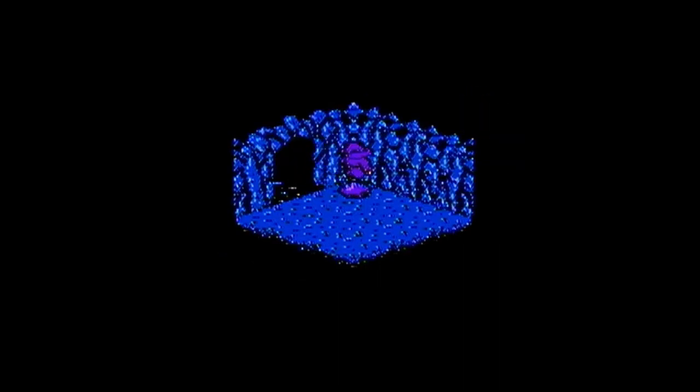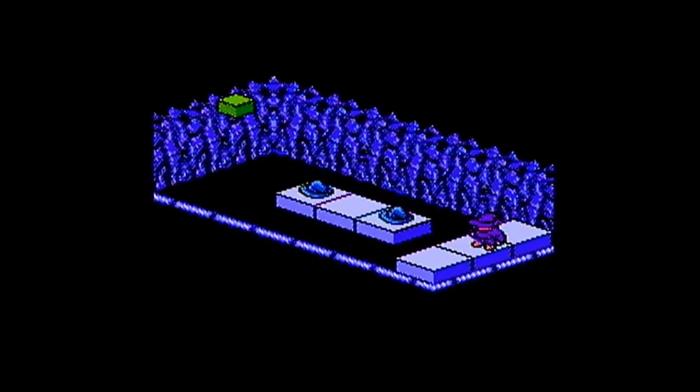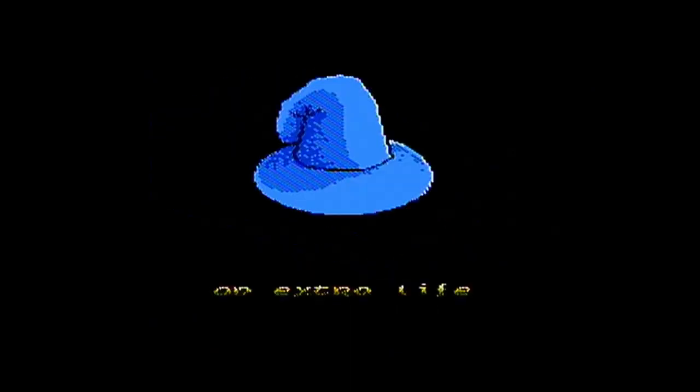You have 4 potions which all provide different benefits. Blue makes you invincible, green reveals hidden platforms, purple kills all enemies on screen, and yellow freezes enemies and blocks. 1-ups come in the form of wizard hats, and obtaining them usually requires skill.